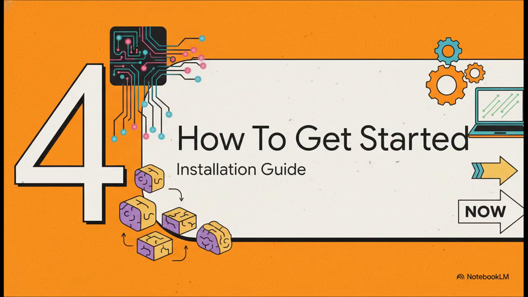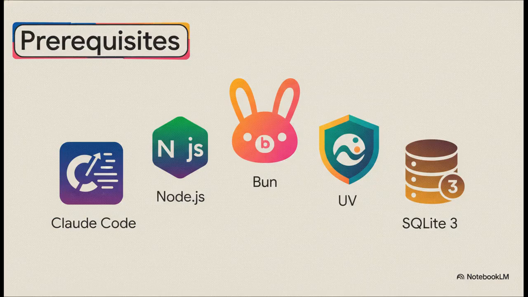Okay, so at this point, you're probably thinking, I need this. And the best part is, this isn't some experimental tech that's years away. You can literally install it and start using it right now. So let's do a quick walkthrough of what you'll need. First off, there are a few prerequisites. You'll need Claude Code, obviously. Along with that, some pretty standard dev tools like Node.js and Bun, plus SQLite, which is what it uses to manage that local memory database.